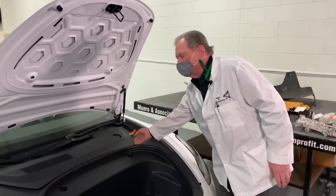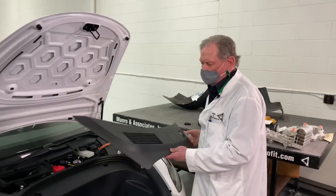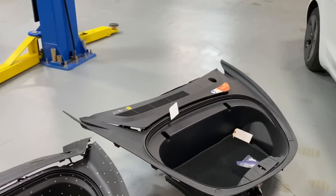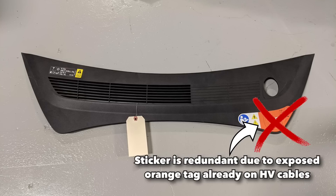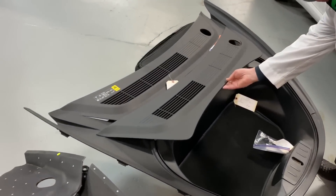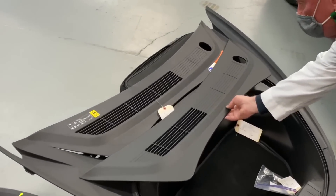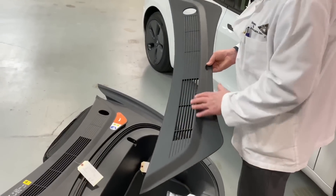This cover is snapped in — I've already released it because I don't want to have a struggle on my hands. This cover is different than the old cover; they look similar but they're not the same. On the old Model 3 cover, you'll see a bunch of stickers — these stickers are not cheap and are pretty ugly, so they've disappeared. Tesla has removed them from the process. If we look at the two of them, you can see some parts are similar, but the air vents are a little bit different, and the reason is that the plenum is quite a bit different.